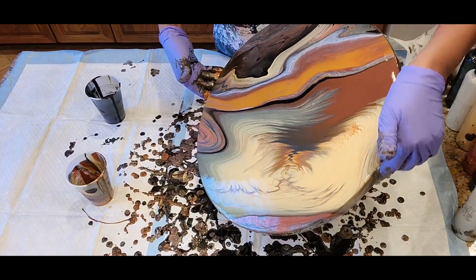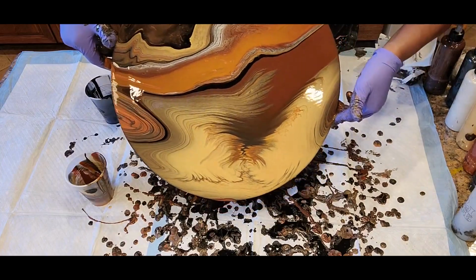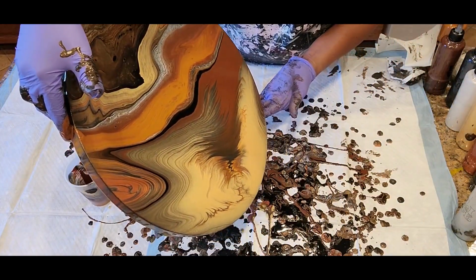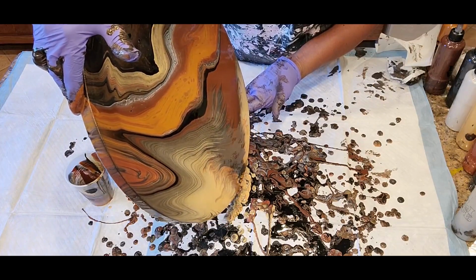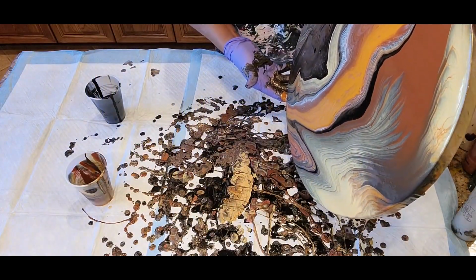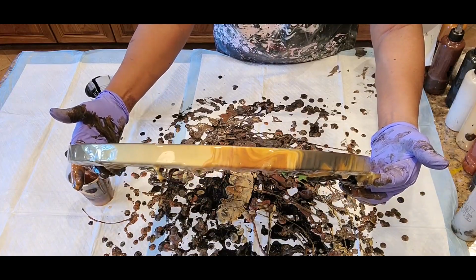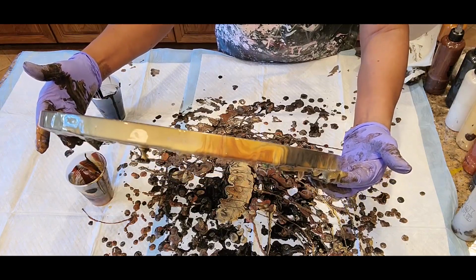Let's see if we go straight up, pull some of that off. Go straight off of there. Let's see what we'll do if we can go straight off of there. Just playing around, trying to give us an opportunity to get something we like. And that's pretty. That's very pretty. Yes, indeed. It's giving us layers. Giving us a lot of color, bringing that black to the center again.